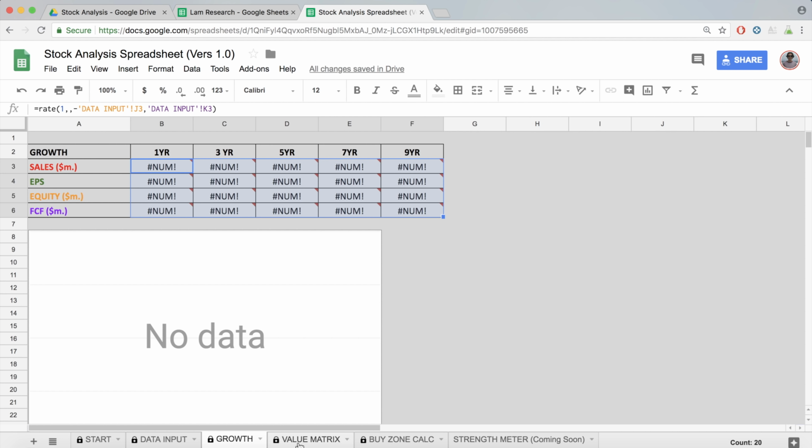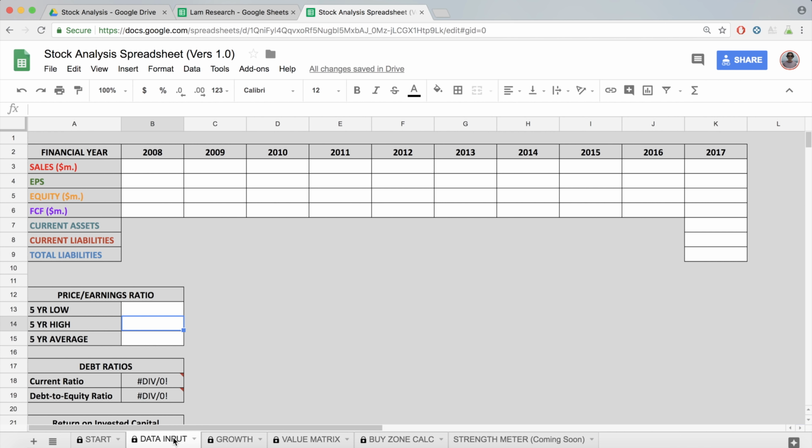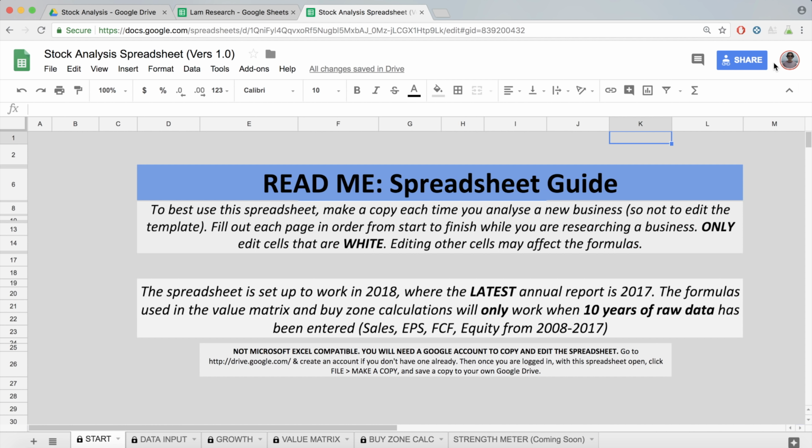Okay, so after clicking that first link in the description below, it'll send you to my Facebook Messenger. You click the link, or you click yes, and then it'll send you to this page where it'll open a public spreadsheet. Now, this is just the default spreadsheet, or the template spreadsheet, so you're not going to be able to edit this one. However, all you will do is up here, if you're not logged in or you don't have an account, you'll be able to click sign in or make an account.